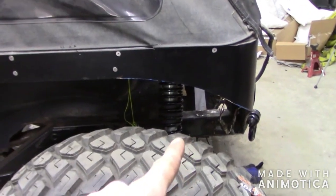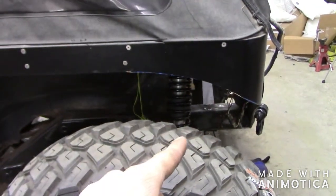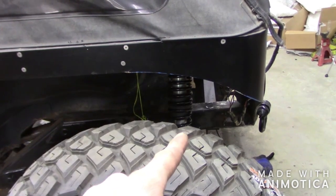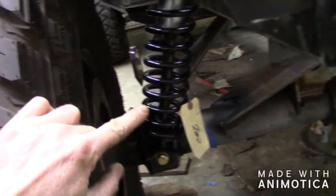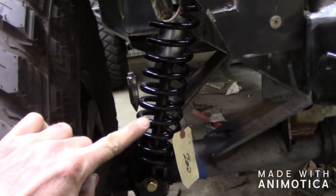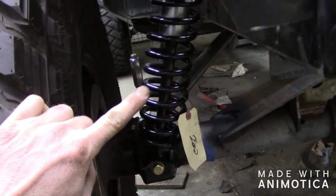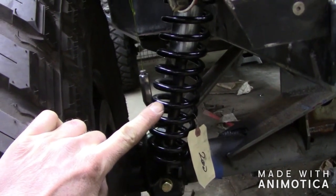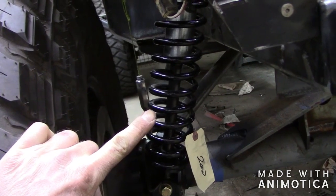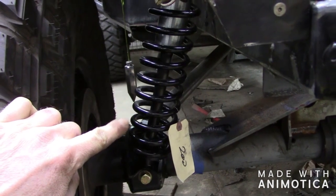We're sitting at about six and a half inches from the fender to the tire. I really only need about five inches because I'm only planning on doing about four inches of up travel. One thing you'll want to do is measure your shock shaft — it's also about six inches. So I really only need four inches of up travel. That tells me I need to bring this down about an inch and a half or so — not quite two inches — but that'll give my ride height a little bit better.